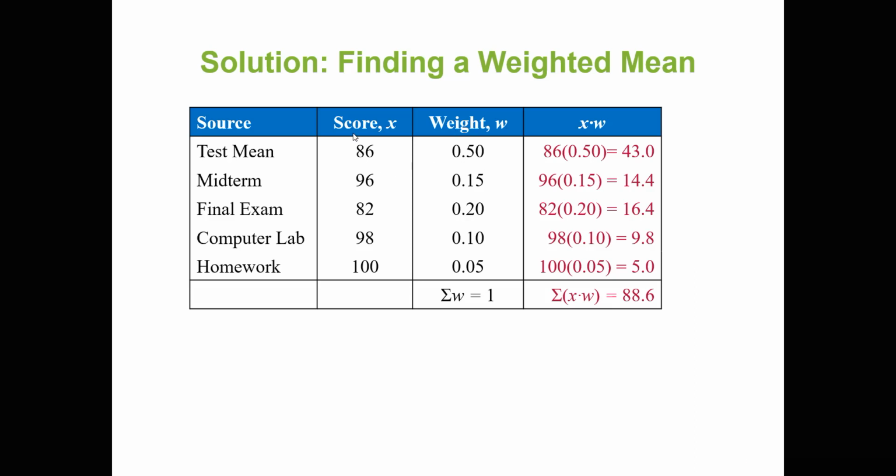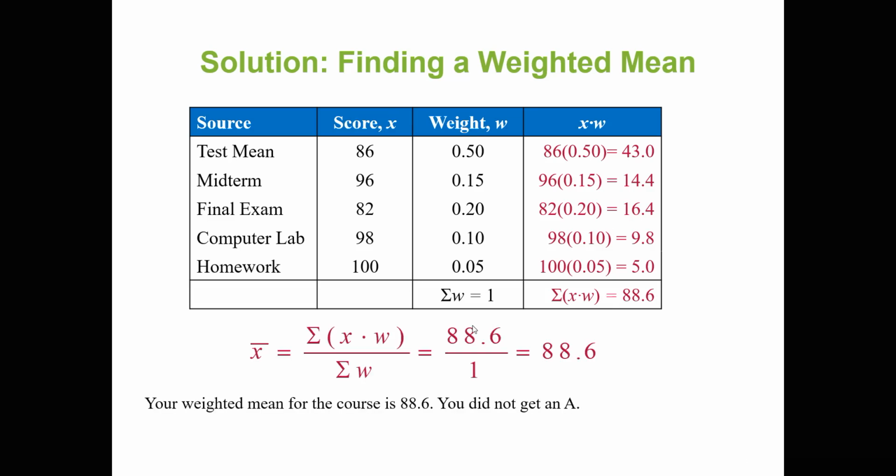So you express it and you multiply 86 times 0.5, 96 times 0.15, 82 times 0.2, which is what we are doing here. It gives you the value and you add it. You simply add it. So this is the summation. This just means summation. You are adding x multiplied by the weight, and that gives you your mean value. Of course, you will divide it by the total weight, which is what we have here.